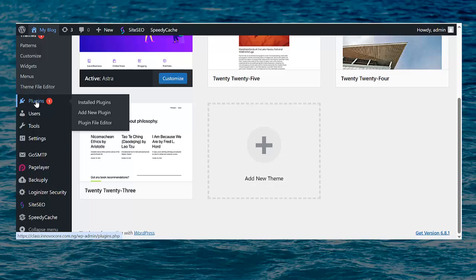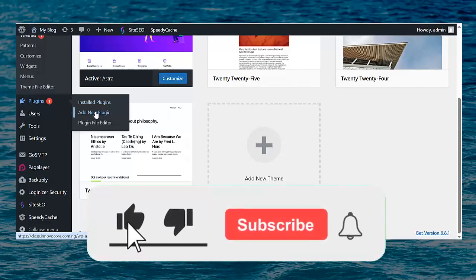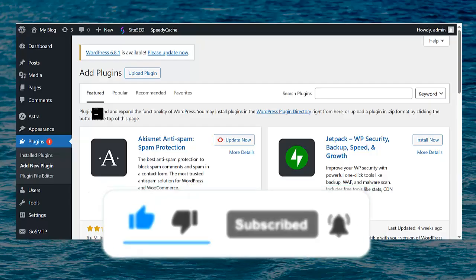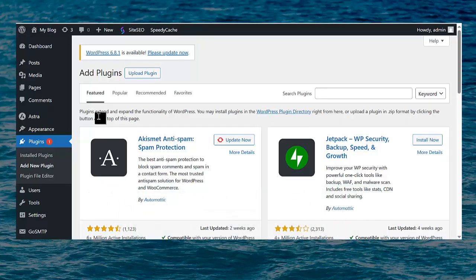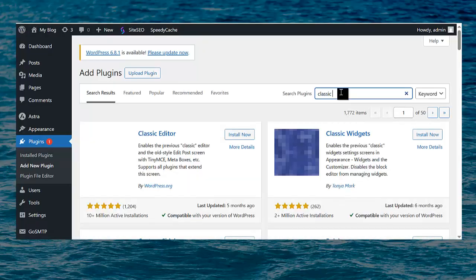Now we're going to hover over the plugin area and go to add new plugins. First, the essential plugin that we need before we start our design is called Classic Editor.